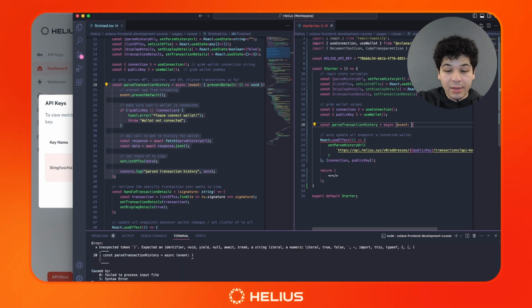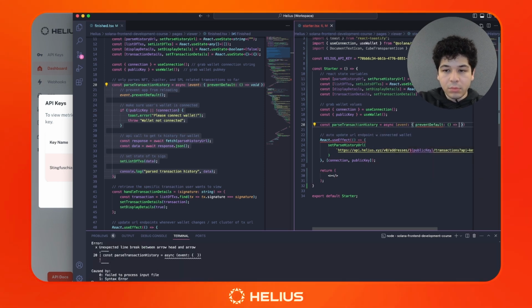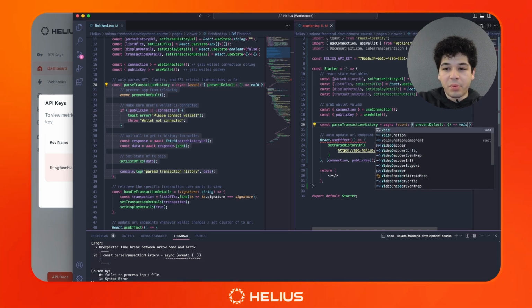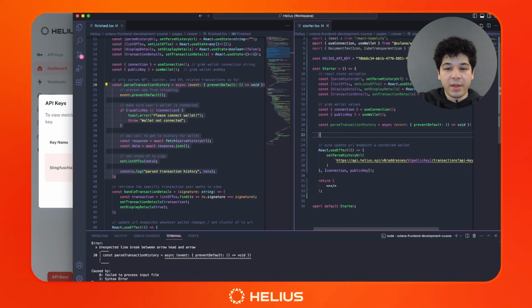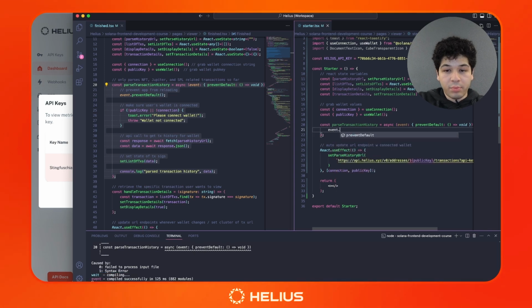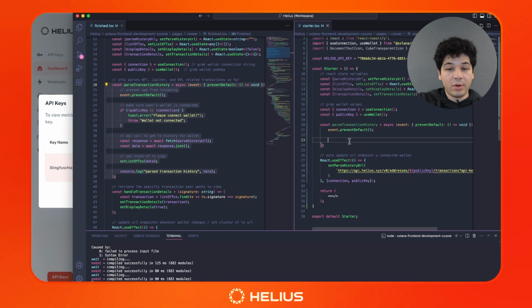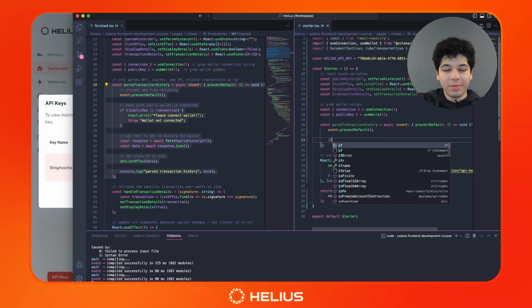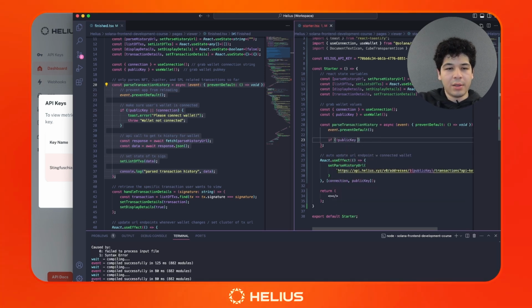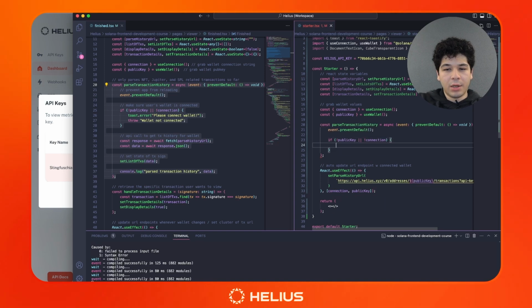It's going to take this event property, and we've done this, I think, in pretty much every single project so far, but we're using this event argument to prevent our React app from reloading whenever this function is executed, right? So when I click that call transactions button earlier, if it weren't for this little line of code, our whole app would have reloaded, and it just makes for a quirky user experience if you do that.